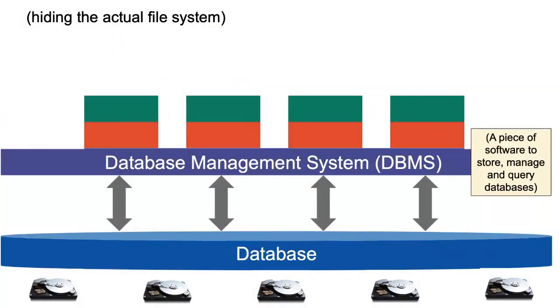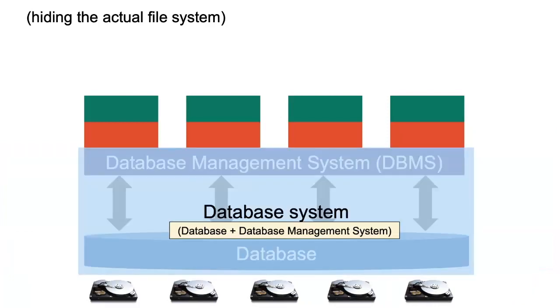So what you need to understand in terms of terminology, because this is something that many people confuse, is what a database is and what the database management system is. The database is the data itself. PostgreSQL is not a database. IBM is not a database. The data is the database. The products like PostgreSQL and so on, these are database management systems. This is software that manages and stores the data. And this together is called the database system.